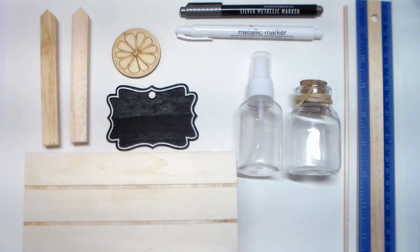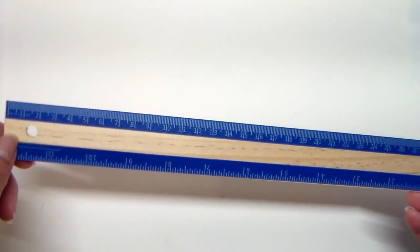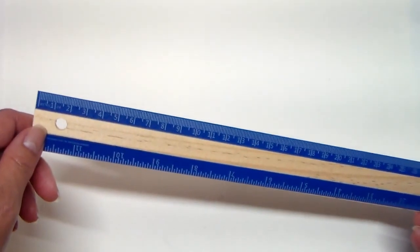the cap, an empty glass jar that used to have little shells in it, you'll also need a dowel and a ruler, white and yellow paint, small pom-poms, a hot glue gun, and I just need the leaves off of these flowers from Hobby Lobby. The first thing I'll do is remove these strips off the ruler.